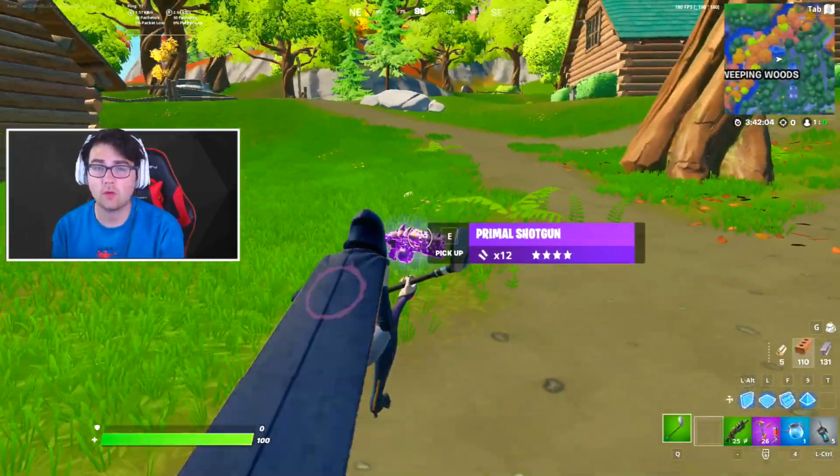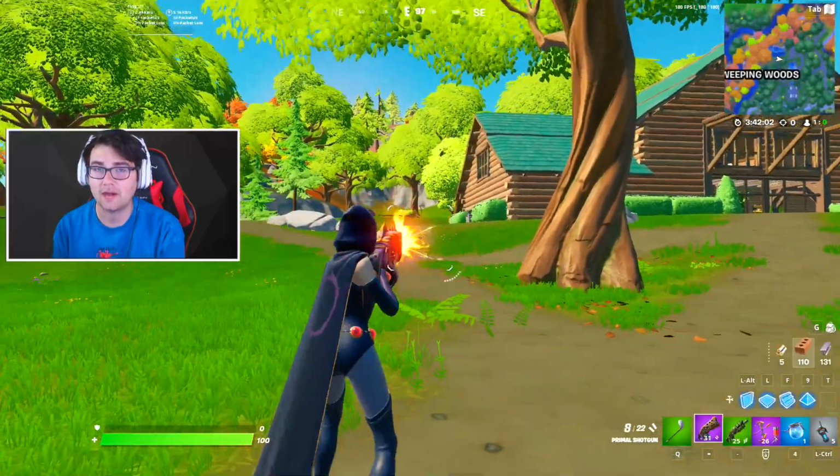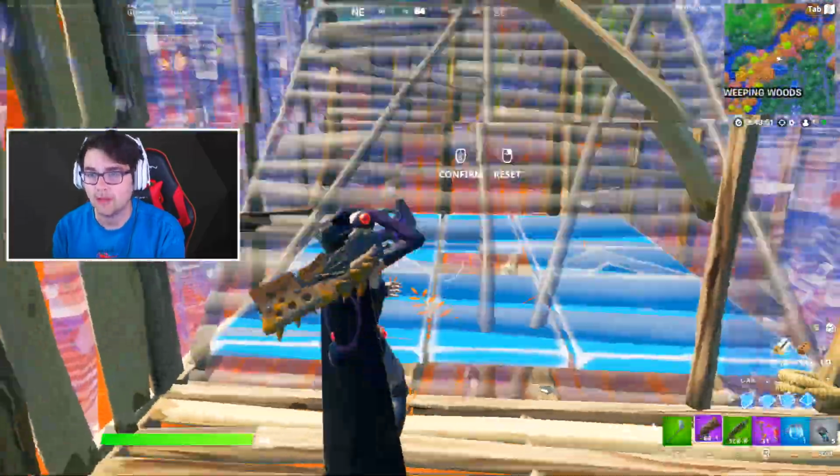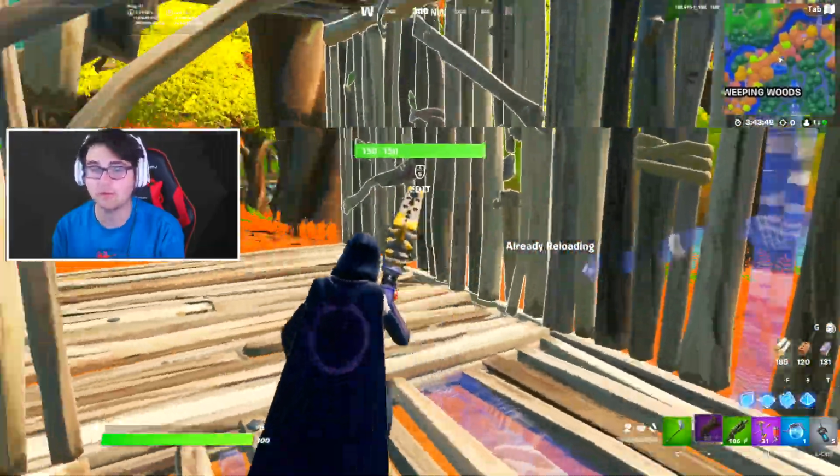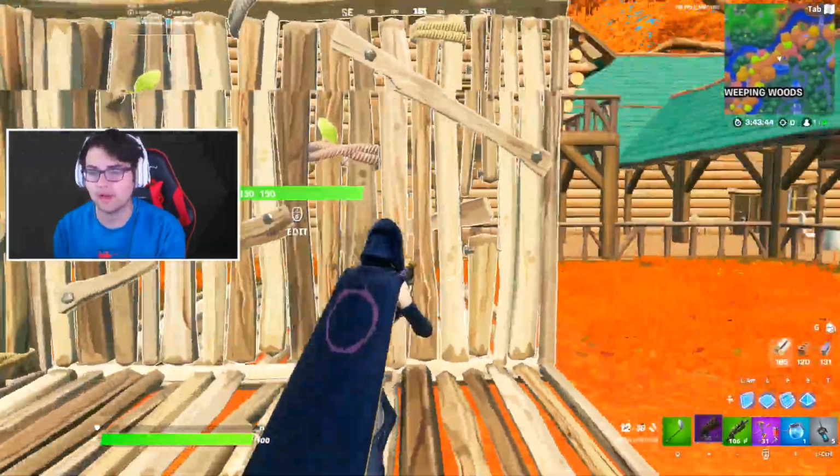The primal shotgun is only good if you're up in somebody's face and you're kind of just controller rushing them, getting in their box and stuff. That's pretty much the only reason you should ever use one of these primal shotguns. So if you're one of those kind of players, then I guess go for it.